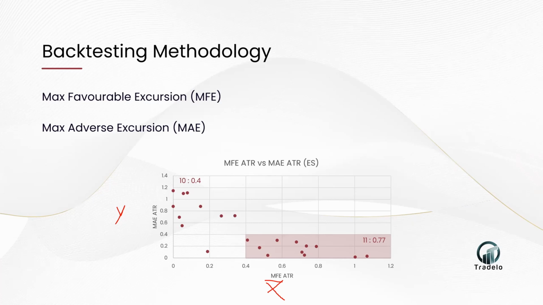Okay, so we're going to do this for 3 reasons. This is the 3 things we're going to get out of this image. Number 1, as you can see by this chart, if we were to use a 0.4% stop, in other words, if I was to draw a stop line here, straight away what you can see is we have, roughly speaking, a 52% win rate. And that in its own is a tick. Okay, 52% win rate's pretty good.